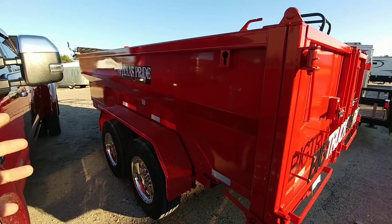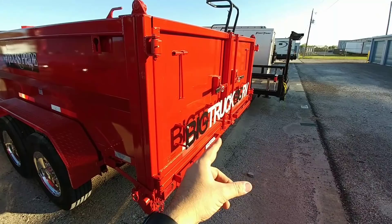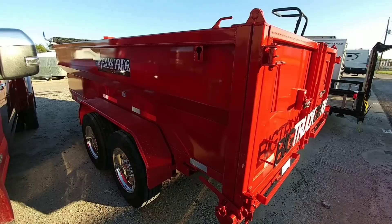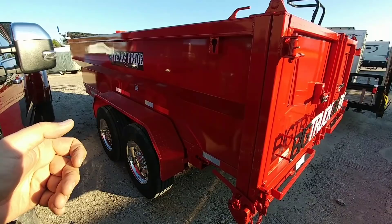Texas Pride really listened to my concerns on the phone. I told the salesperson I was going to shoot a video on the trailer, and they did the customization — they even asked for my logo and put it on the trailer, which was a complete surprise when they pulled up. Not only that, they sent the salesperson down with the trailer so I could get the person who walked me through all the specs to go over everything with me in person — that was awesome.